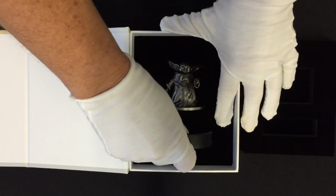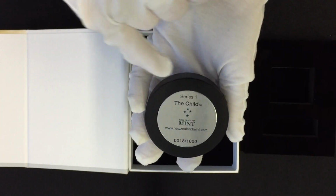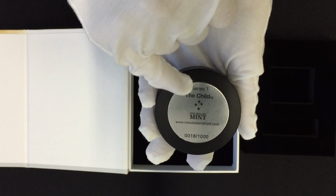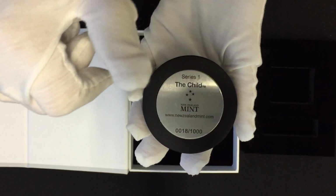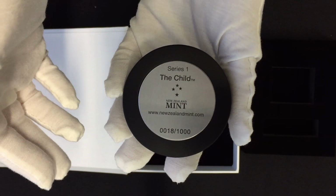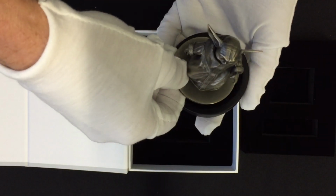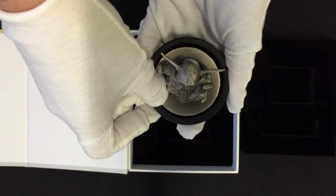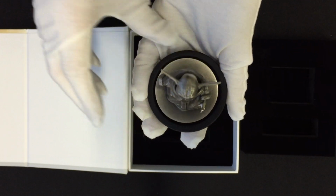And this also comes with a little base to put it on, and again this confirms it is the child and it's number 18 in a limited edition of 1,000. So once you take that out, you can pop them directly into that base to stand up for display.